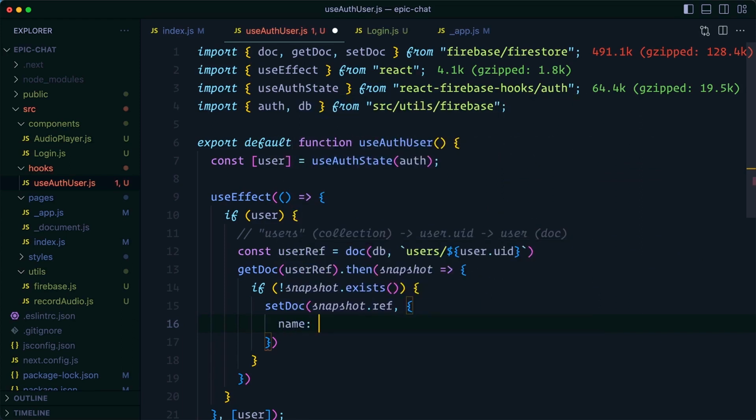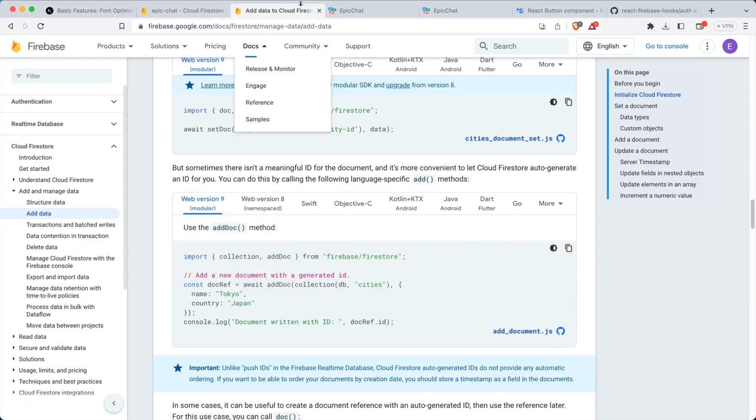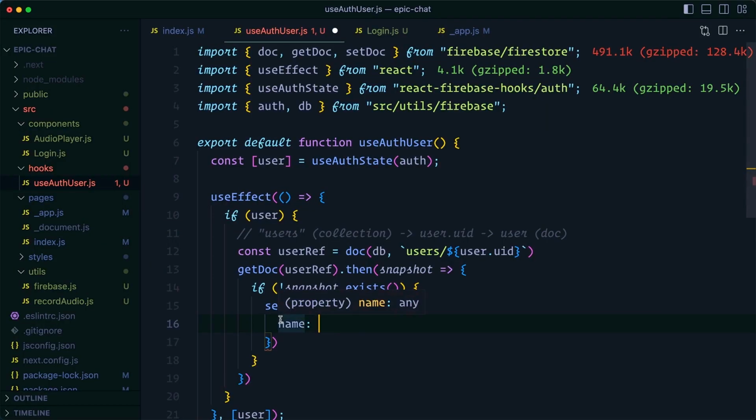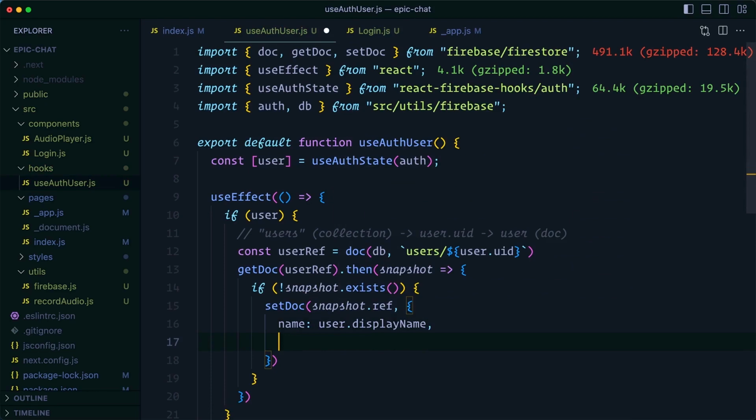So we're going to have a name property. If we look at our console, we'll see that there's a display name, which we'll use as the name property. We have a URL or photo URL, and we also want to create a timestamp. We'll get to that in a second, but for now we're going to say user.displayName for the name property.